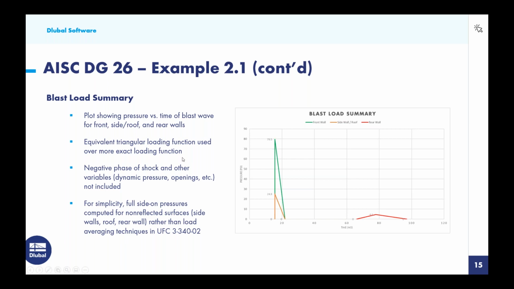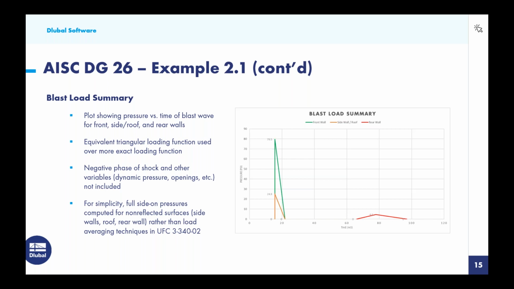A few assumptions that I just wanted to reiterate. Of course, we're using this equivalent triangular loading function over the more exact loading function. There are plenty of more theoretical equations, such as the Friedlander approach, if you wanted to calculate that curve exactly. We are going to neglect the negative phase of the shock, as well as some of these other variables I mentioned, dynamic pressure, openings, and so on.